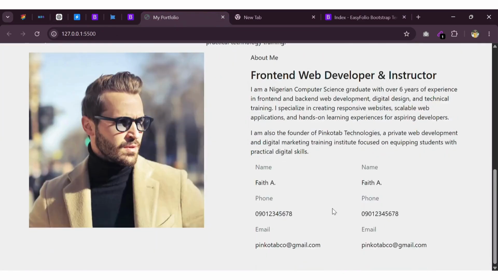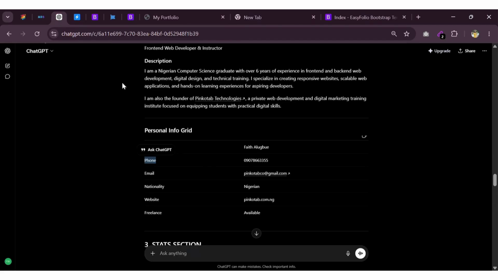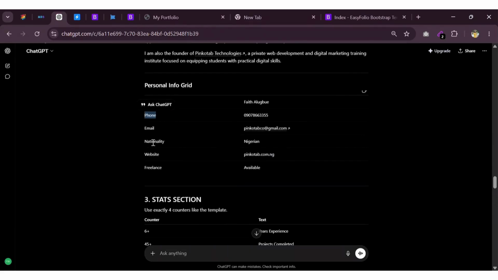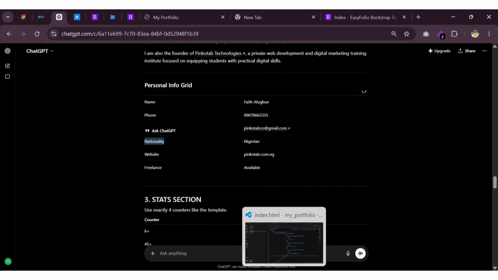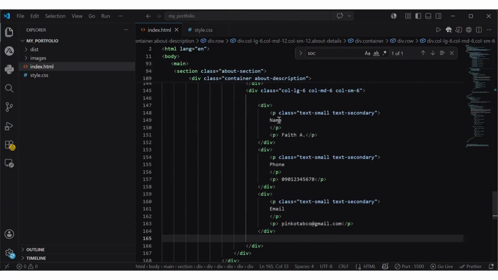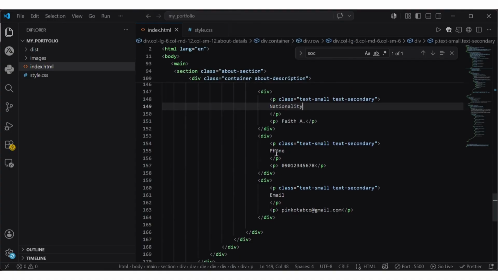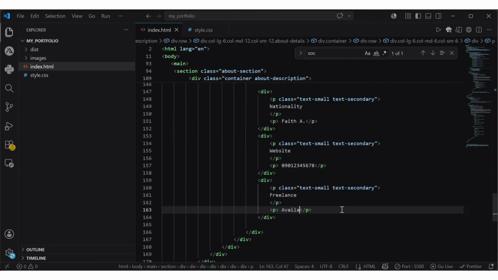But first, let's see if it's well aligned. So we're going to change the details for this column. So from our content, we have next nationality, websites, and freelance. Nationality, websites, freelance. Here it says available.